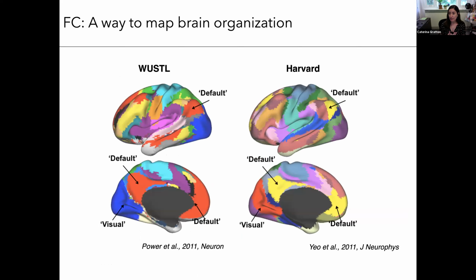All right, with all that in mind, I will say that despite these concerns and their lack of constraints, functional connectivity methods have produced really robust pictures of the typical network organization of the human brain. Here I'm showing you the results from two different studies. This one was collected at WashU on 120 individuals during resting state. And this one was collected at Harvard, I think on about 1,000 individuals also during resting state. Although these were collected on two different samples, two different scanners, and they use very different clustering techniques, you can see there's a lot of similarity in where the typical networks have been defined across these different methods.